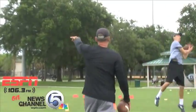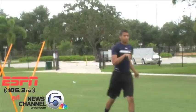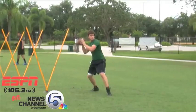We're on the poles over here. Here you go, Chris. Get on the back side of the pole. You're throwing to me. Get low, pop it out now. Nice throw, Noah. Rip the right shoulder down now. No, rip it down, keep the ball away. Chris, right there on the left side, you gotta rip the shoulder down, keep the ball away from the arm.